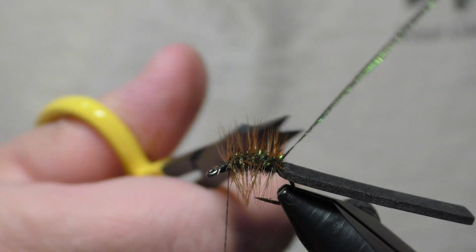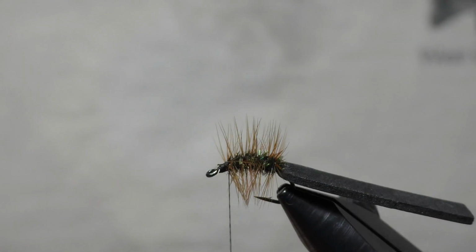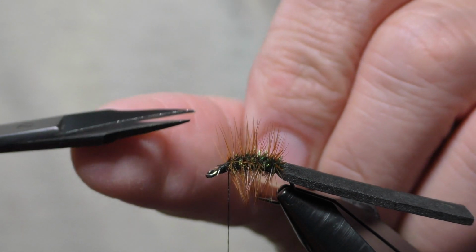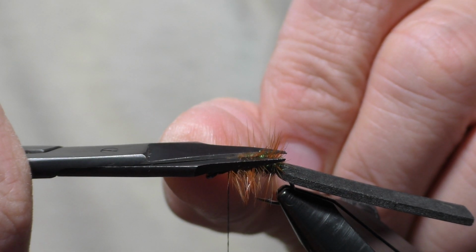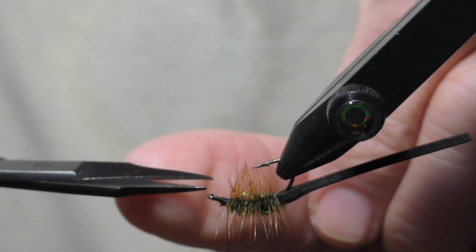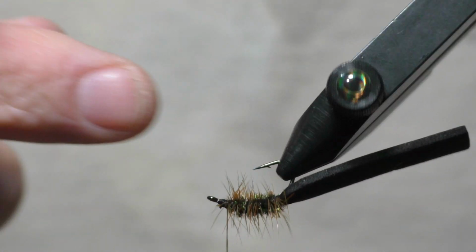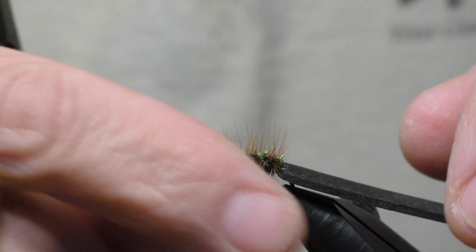Alrighty, I got one herl there that I sort of missed, so I'll just snip him out. It's no big deal, we still got 4 in there. Alrighty, so what I'd like to do next is trim the hackle on the top and the bottom on this. That way you have hackle coming out both sides.